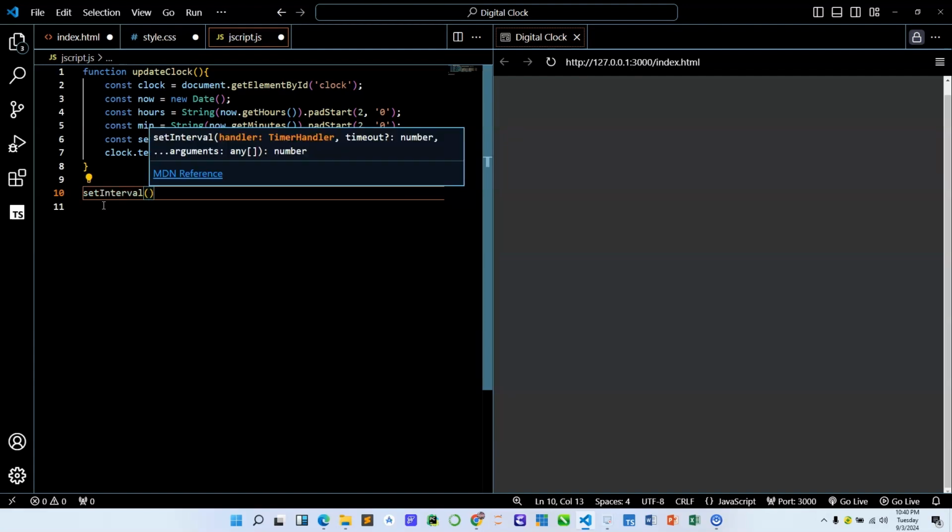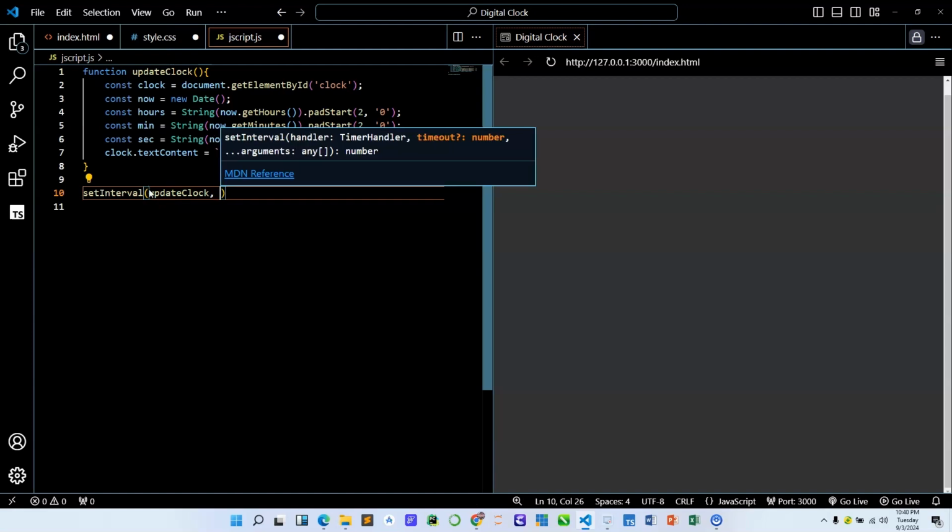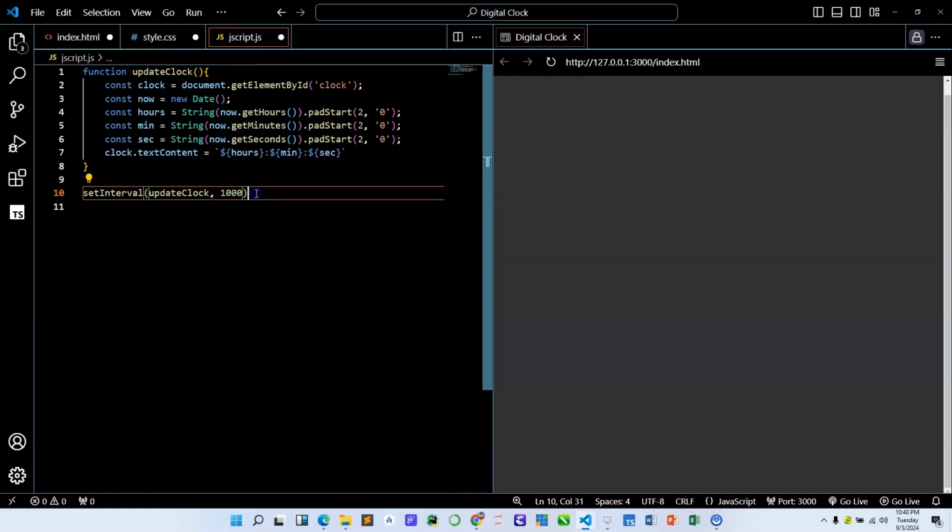Inside the setInterval, we have two parameters: the name of the function and the timing of the interval. So the function that we want it to perform, we'll put it here, and then we'll tell it to go at every 1 second.